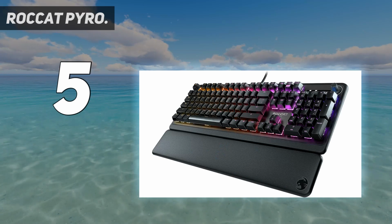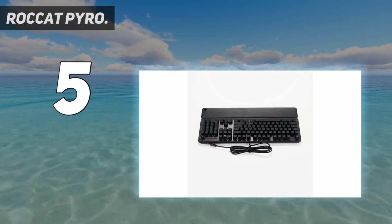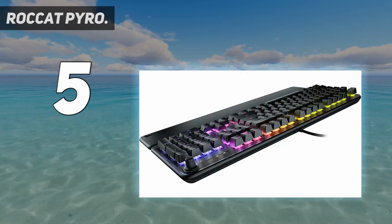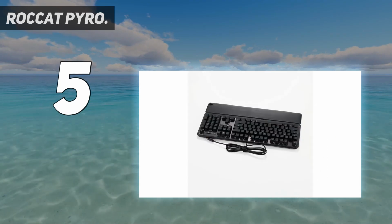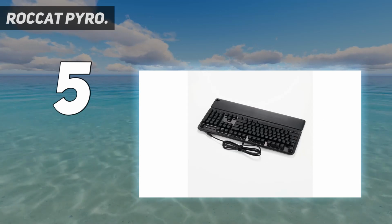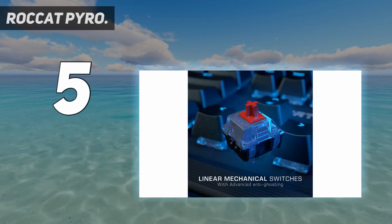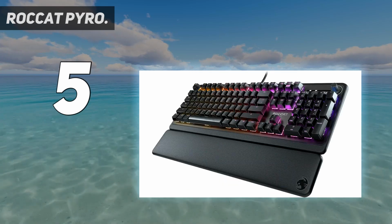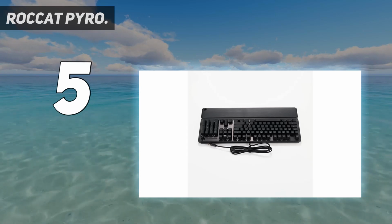There's a speedy snap back after each key press, which makes gliding across the deck all the more natural. And while you are sharing your media controls with the function row, you even get a badass looking volume dial to play with. The chassis itself is a plastic material, which is to be expected at this price tag, but the brushed effect underneath the keys does make the whole experience feel a little more premium than it actually is. The smoother ABS keycaps feel soft under the hand, but unfortunately do tell of this lower price point. There's nothing to grip onto here, which was a small frustration in our testing.